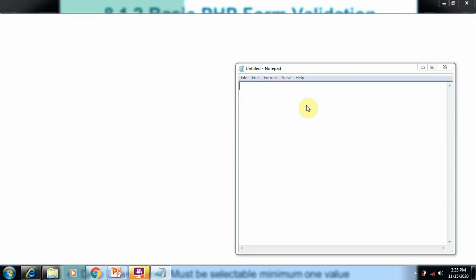So open the file code test1.html in Notepad, and then we will see how validation works in client-side programming.